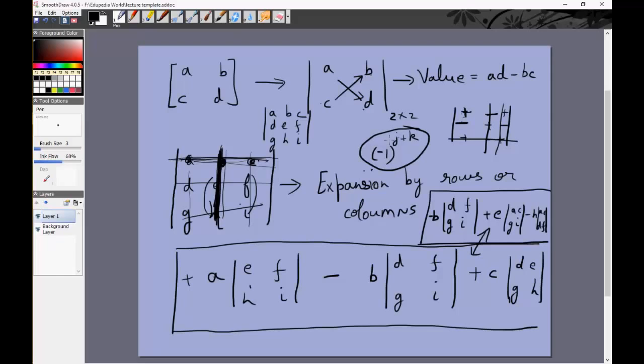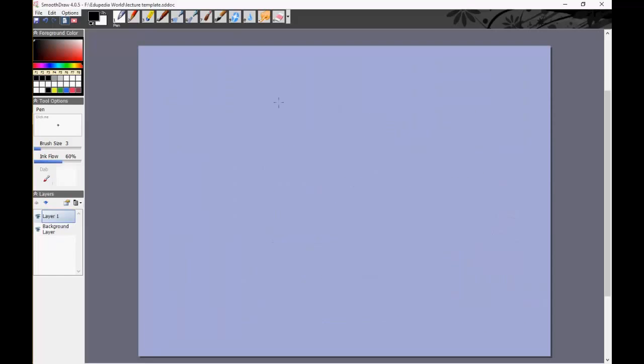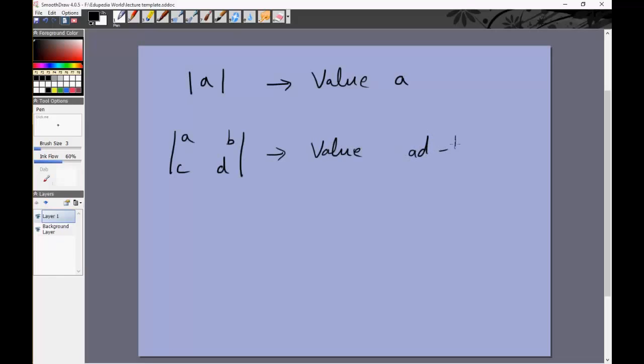Right. We've covered a lot in the last few minutes, so I'd like to repeat it once. A single order determinant has the value A. I told you that for a second order determinant, the value is AD minus BC. But now you can see that in terms of the formula as well. The signs for it will be plus, minus, minus, plus. You can expand it about any row, any column. Let's say we do it about the first row.